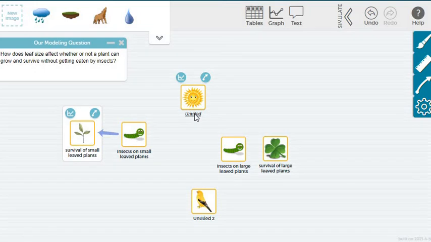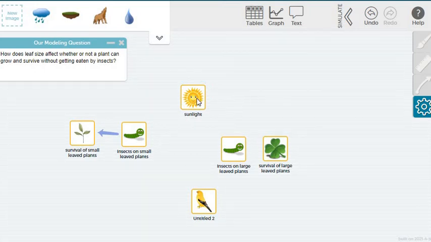For our other factors, let's make sure to name them. Sunlight. And what factors do you think sunlight will influence? I think it's going to affect the survival of both our large leaf plants and our small leaf plants. And every time you add a factor, you can think about if it affects both of our different conditions.